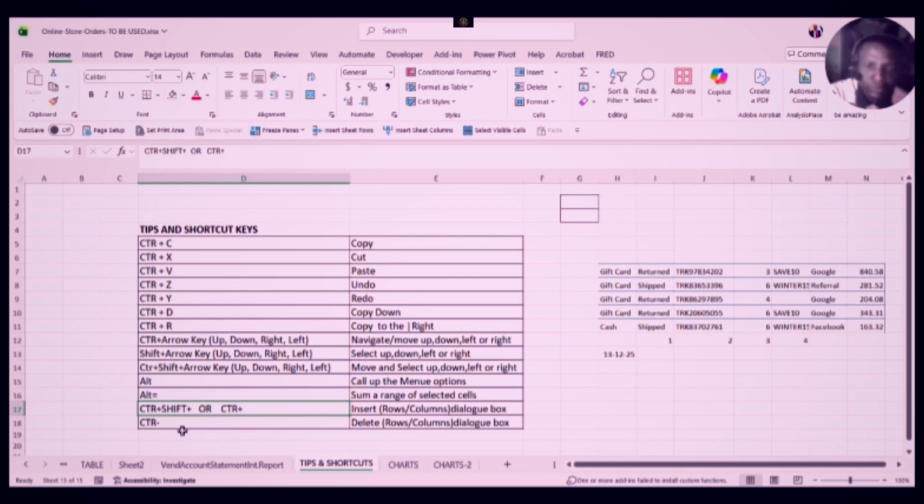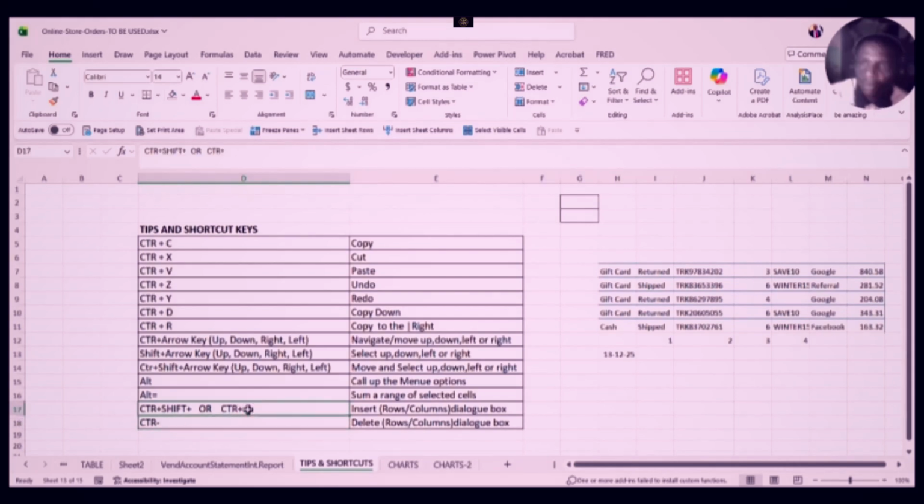If you want to insert rows or columns, you use the Control plus Shift plus the plus key, or Control minus key, or it can be Control plus and Control minus.